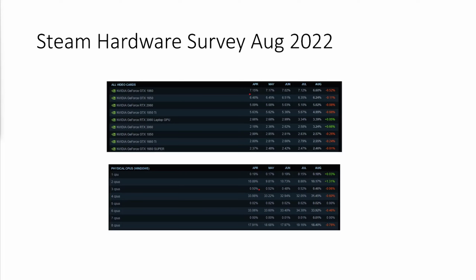However, I would imagine that it would still be a solid performer in the coming couple of years, just because developers will want to make their games accessible to the greatest number of people possible. And looking at this graph, 7 of the 10 most popular games are from 4 years ago or even further back. So that's a big chunk of gamers they would alienate if they were continuously increasing the minimum spec requirements needed for their games.